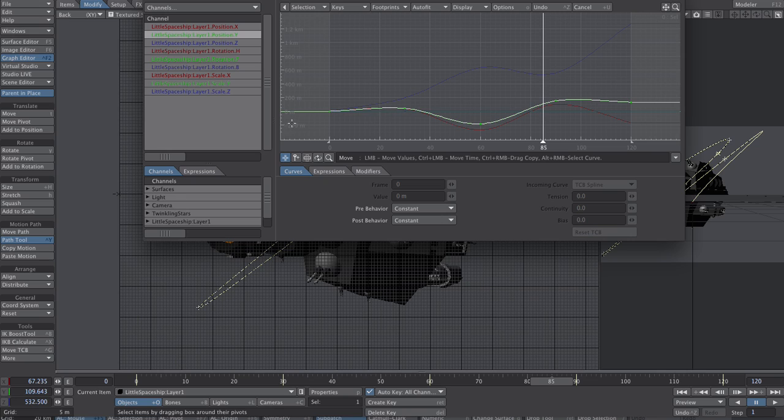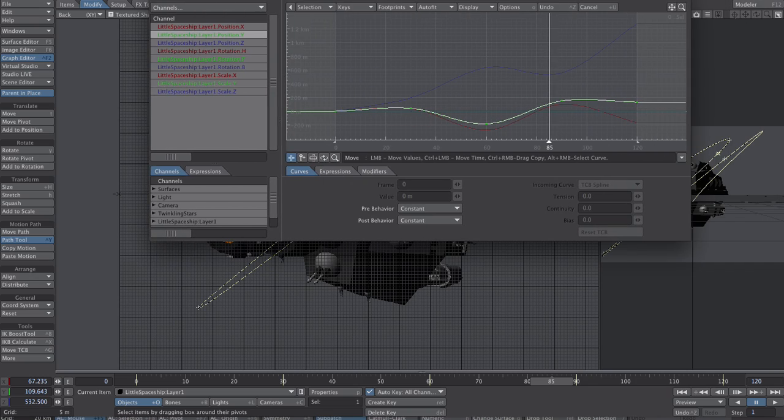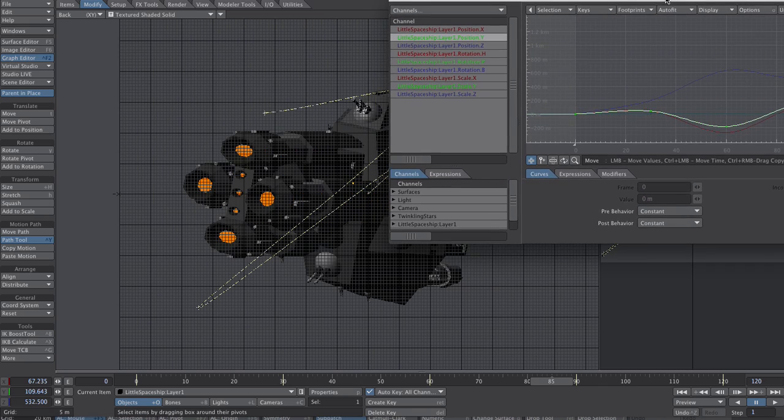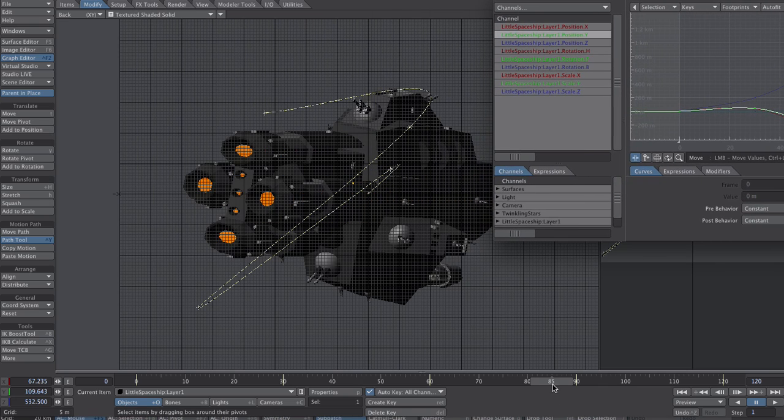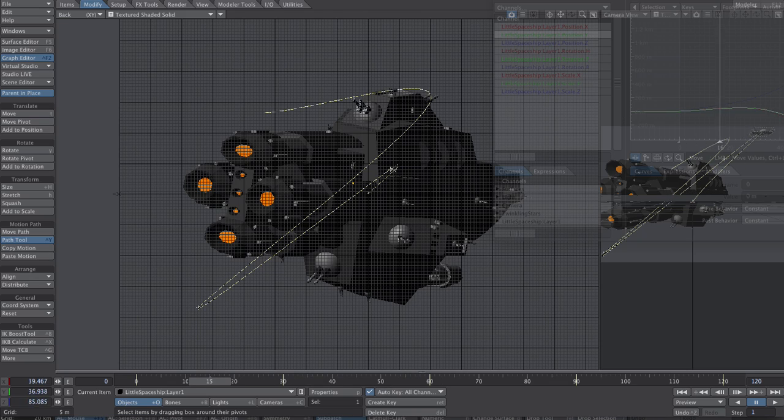On the Y position, this is the up and down motion. So you can see this will coincide with where the spaceship goes up in height. And so it starts here, it goes up a little bit, and then it dips down, and then it goes up again. So this is the Y position represented by this path. So again, it goes up, and then down, and then up, and then down a little bit.